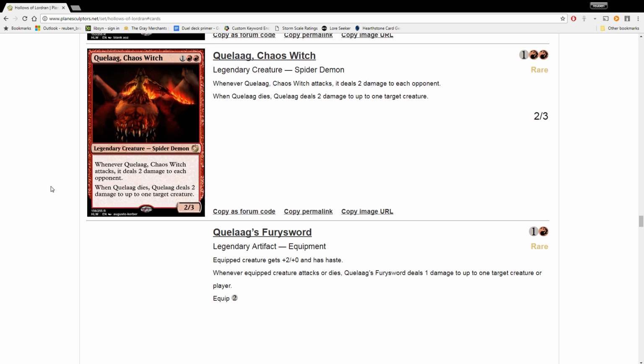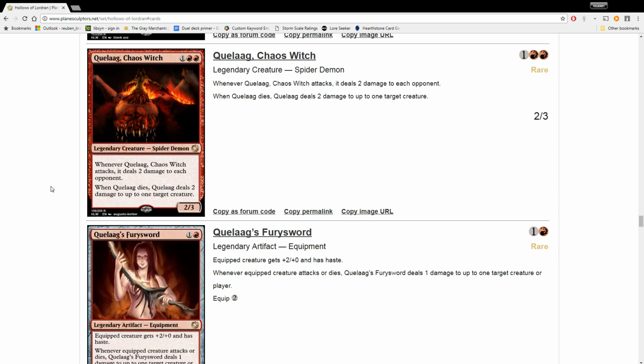Quillag, Chaos Witch, 1 red, legendary creature, spider, demon, a rare. Whenever Quillag, Chaos Witch attacks, it deals 2 damage to each opponent. Whenever it dies, it deals 2 damage to up to 1 target creature, and it's a 2/3. This is a very nice red mid-range card. It's a very solid value. It can be an aggro stopper or aggro mirror. Quillag blocks Quillag. Oh, jeez. I think it's nice. Seems great. It's a little weird, but nice.